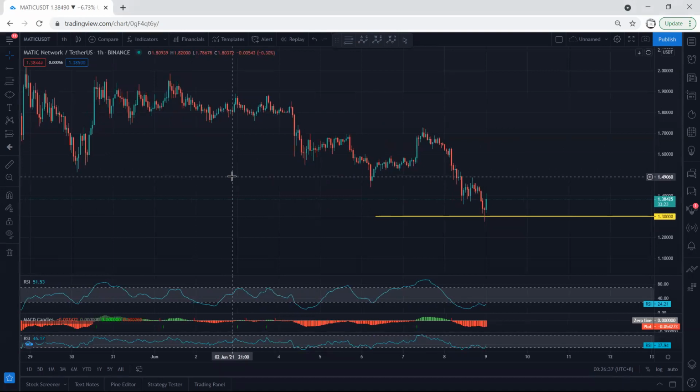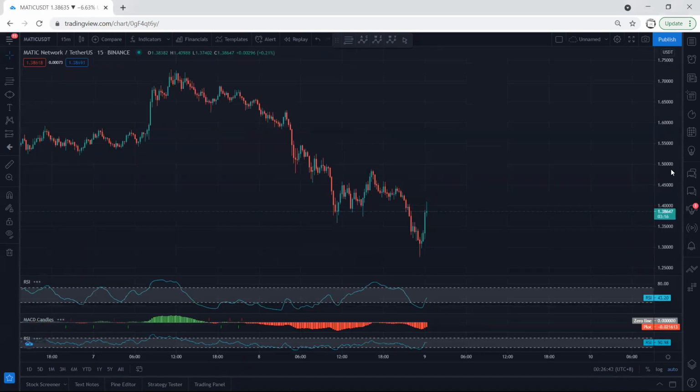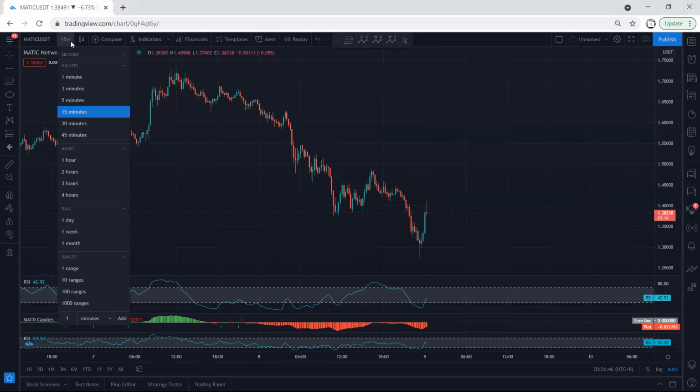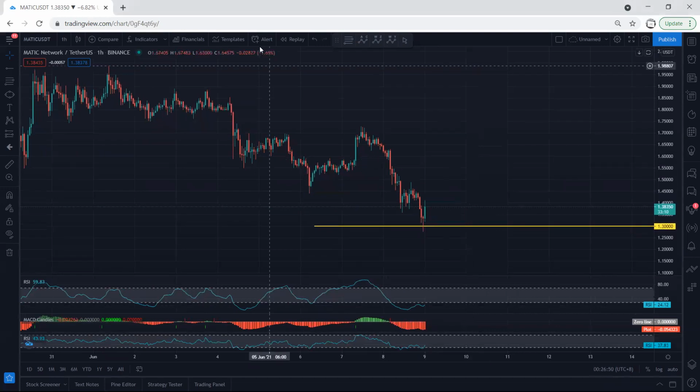But right now, as I mentioned, we don't have any trade setup. We cannot look for buy or sell unless we get the trade setup. And if I move to 15 minutes, we cannot confirm anything yet. In this case, we just follow the chart. And if I see any update or trade, I will share.